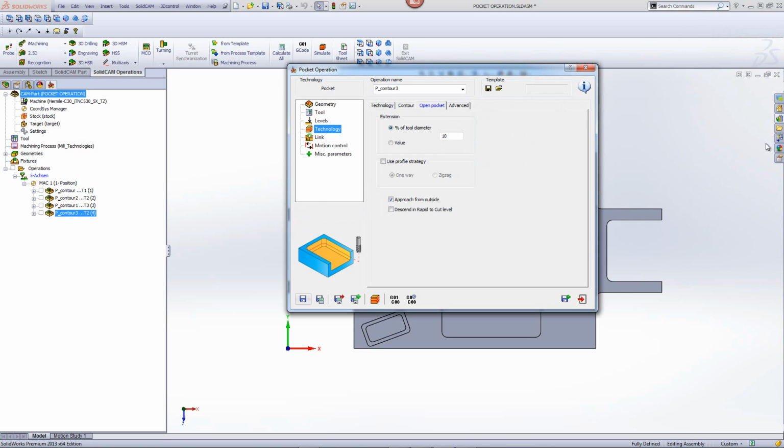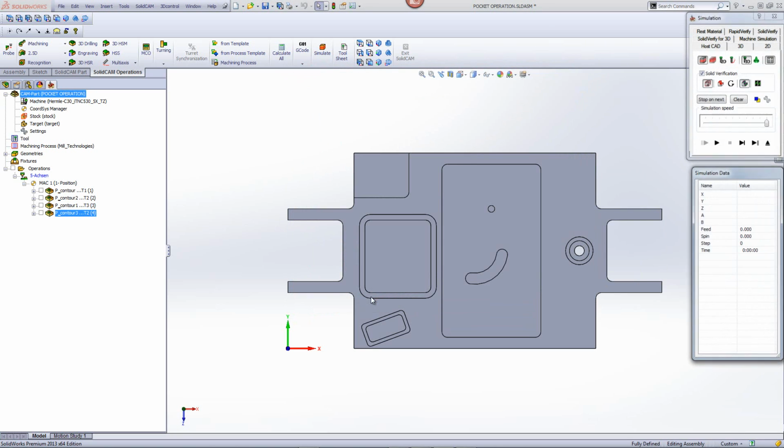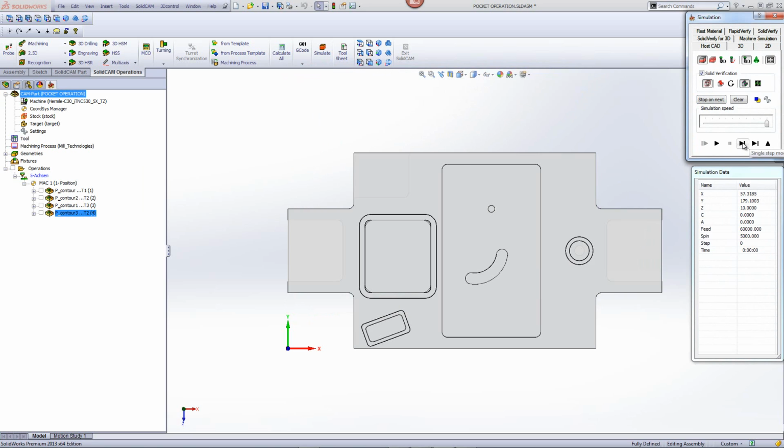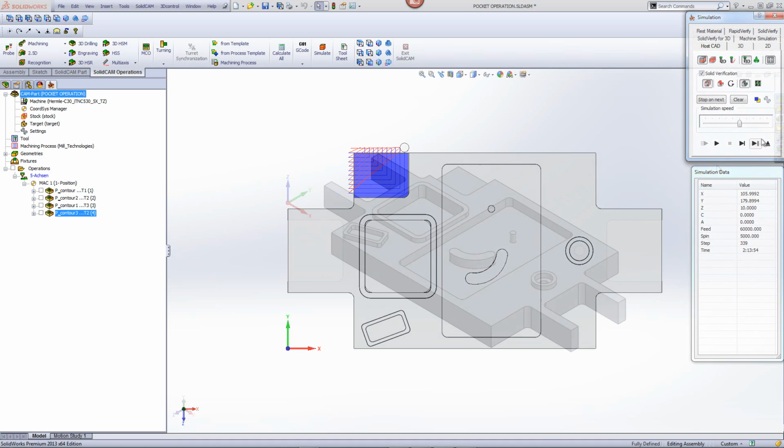Now, let's make a little change in the open pocket area and change this to use profile strategy. By using the profile strategy, in this particular case, it'll start working as if it was working on a clear offset in the profile. Taking a look at exactly what it's doing, you'll see it's working from the outside, just like a clear offset, towards those edges over there, finishing off that entire pocket as shown over here.